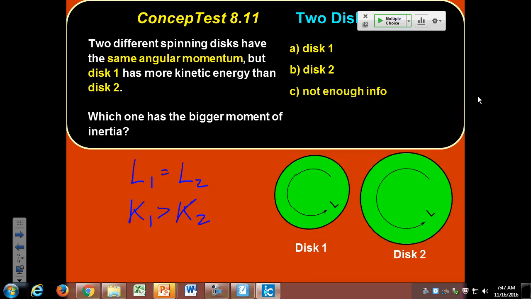So the key idea here is that the kinetic energy is more dependent upon the angular speed, the angular velocity, but for angular momentum, there's an inverse relationship. If I goes up, omega goes down by the same amount. You can see similar questions on the test in the multiple choice part, so I would go through and review these questions and think about those different relationships. I like those type of questions, those relationship type problems.